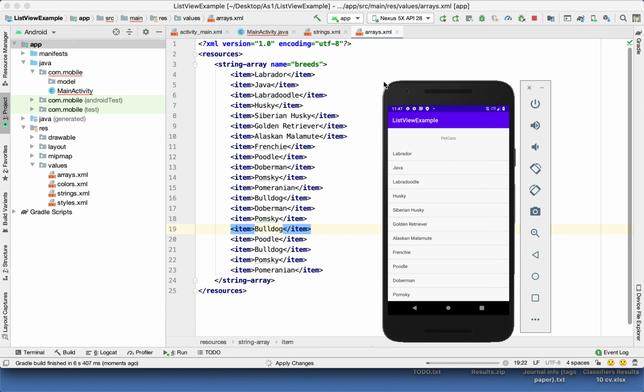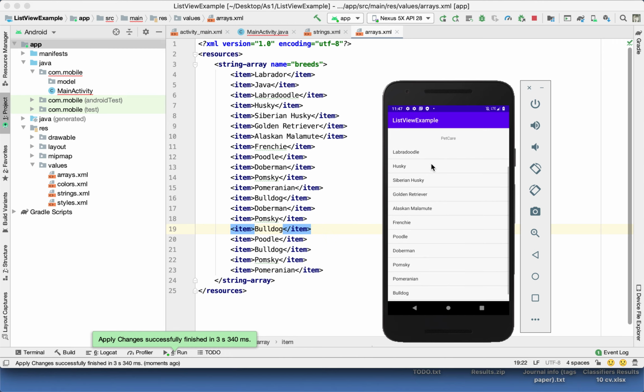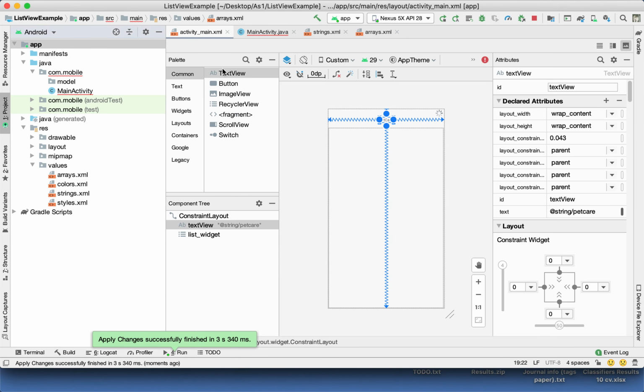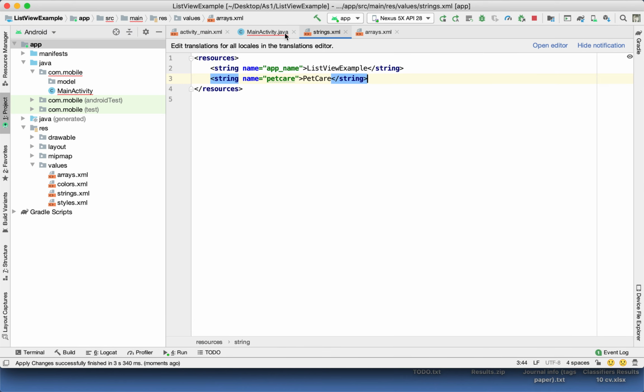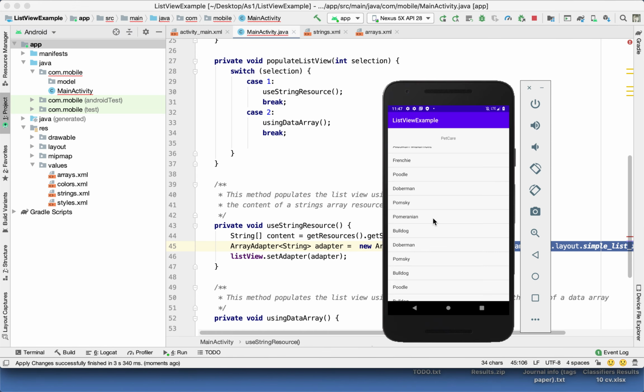In this case we could just apply the changes because the changes were not significant enough. There were just some changes to the resources, so there's no need to recompile the application. All you need to do is tell the application that the background resources have been updated. So you can see, you'll have scrolling on the list view. We don't have to say in the activity main to surround this by a scroll view, because it is already baked into the list view.